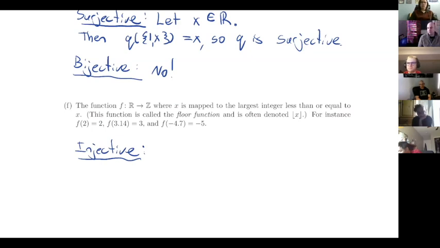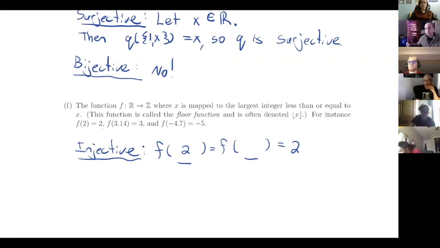So is this injective? No. All right, why not, John? Because whatever value you choose for it, it's just not going to map to itself. So to disprove injectivity, we need to show that there are two different inputs that get mapped to the same output. I just picked 2 because 2 was the first thing that I saw over here.